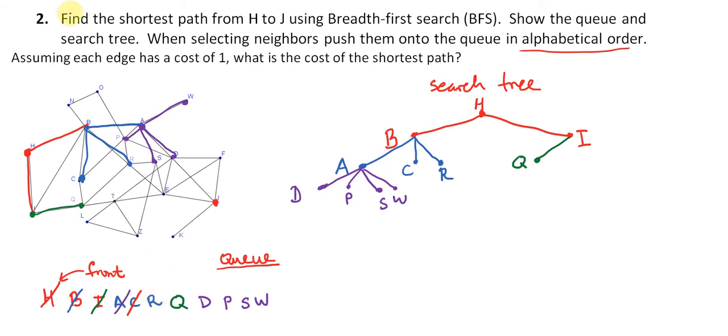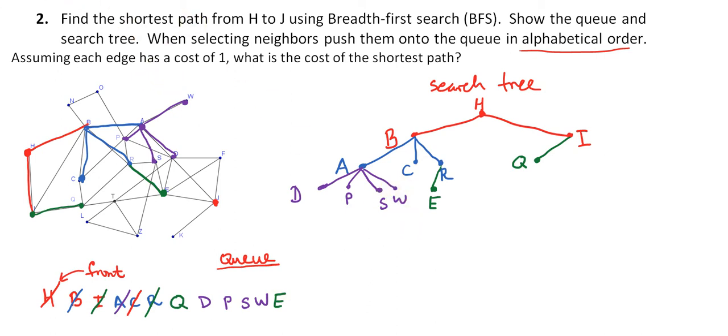We're going to cross off R next here in the front of the queue. So that means we go to node R and we search from there. We could go to Q here, but we've already gone there. Or we could also go to E. Okay, that's a new place. We could also go to P, but we've been there. We can go to S, but we've been there already. So here, from R, we go to E. That means we add E onto the queue.